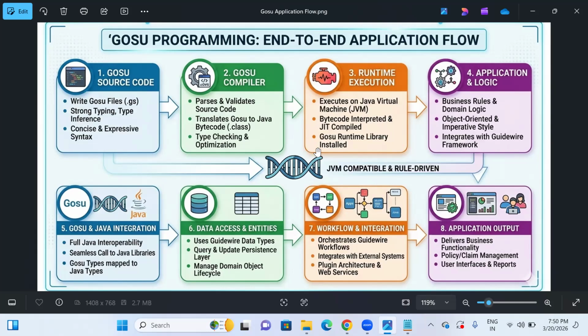Next, it also delivers the business functionality. That's what we have done under the user interface, from policy creations, cancellations and reinstatements, everything can be done. At the same time, we can update subsequent business rules in the application so that, based on the instructions given to the system, the application will behave accordingly. So this is an overall understanding of Gosu programming. One must be good and familiar with it. Understood? Got it? You're clear? Yes.